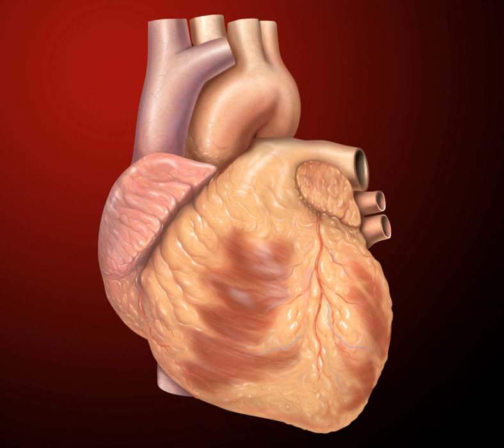Further development includes septum and valve formation and remodeling of the heart chambers. By the end of the fifth week the septa are complete and the heart valves are completed by the ninth week. Before the fifth week, there is an opening in the fetal heart known as the foramen ovale, which allowed blood to pass directly from the right atrium to the left atrium, allowing some blood to bypass the lungs. Within seconds after birth, a flap of tissue known as the septum primum closes the foramen ovale and establishes the typical cardiac circulation pattern. A depression in the surface of the right atrium remains where the foramen ovale was, called the fossa ovalis.